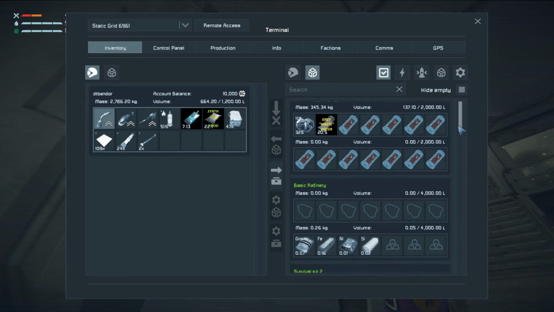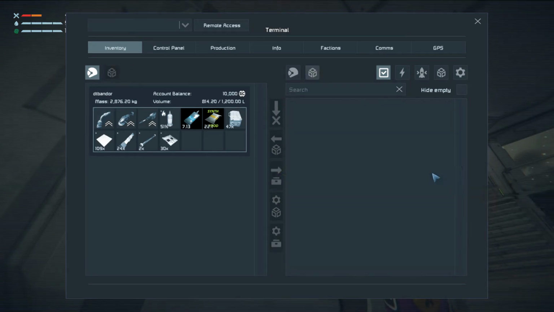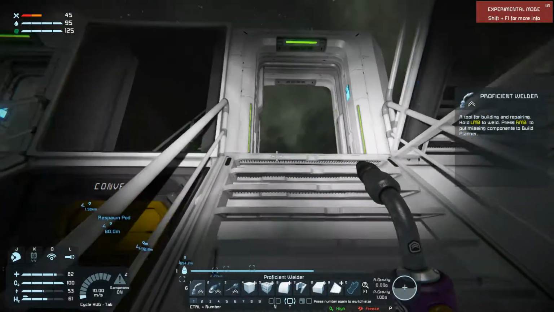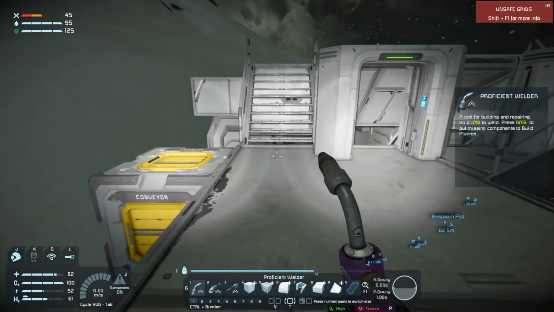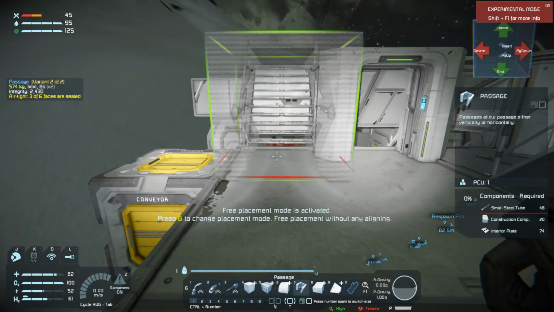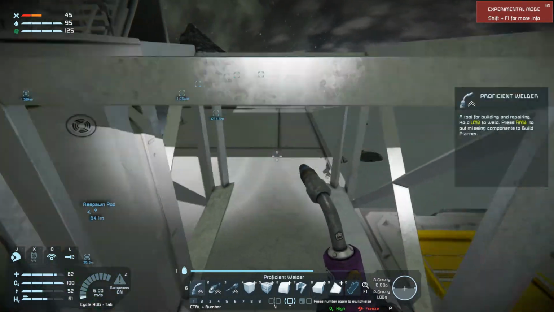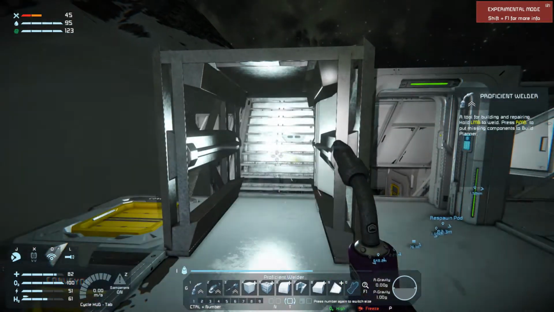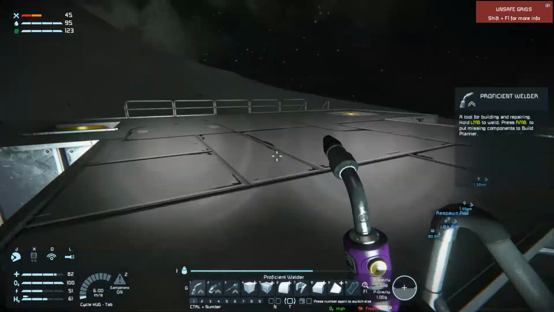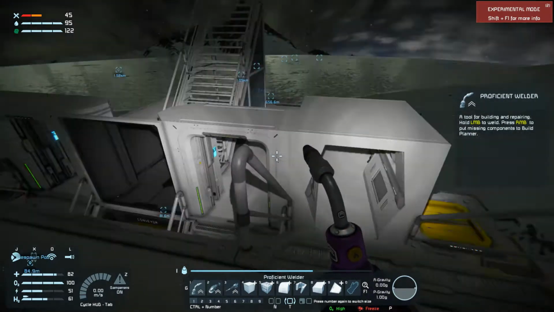All right, we are at 54 minutes, so we are getting close to the end of this video. But we're making a lot of progress. Okay. So if we throw a passage in here, can we then get up the stairs once this is all built? I hope that the answer is yes. It looks like the answer is yes.